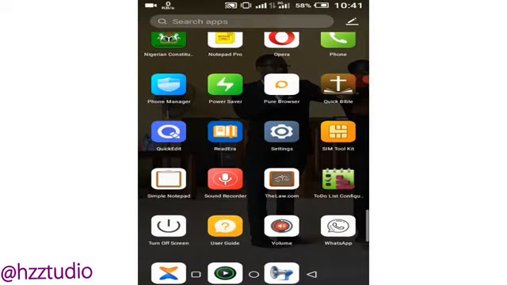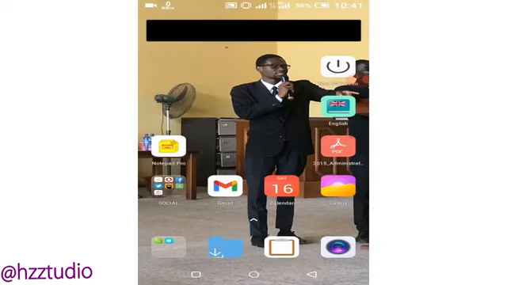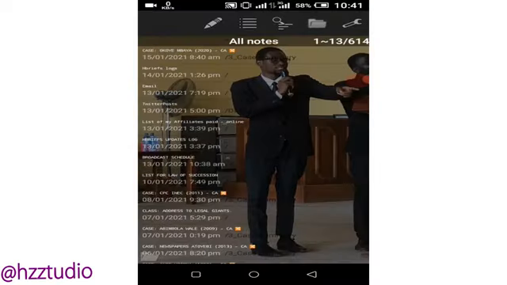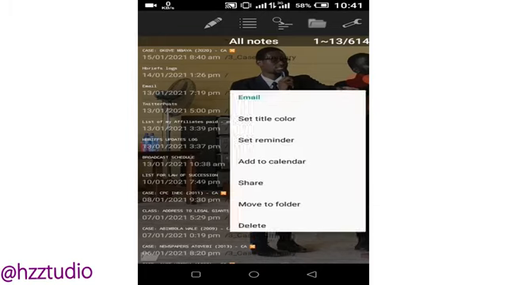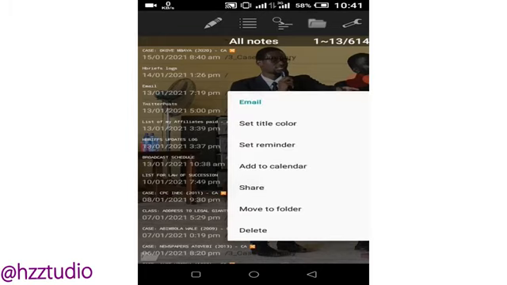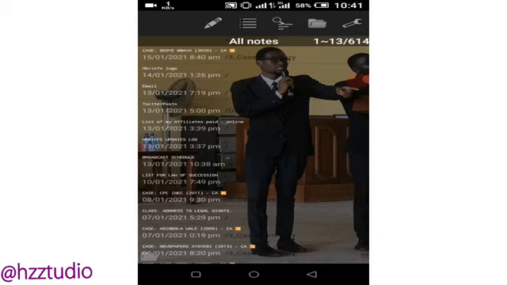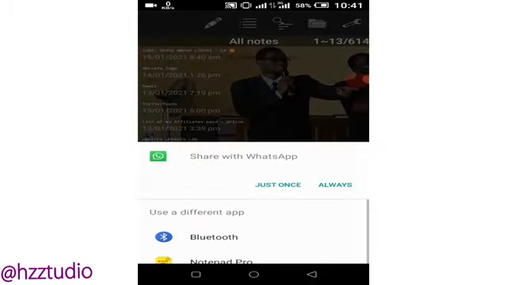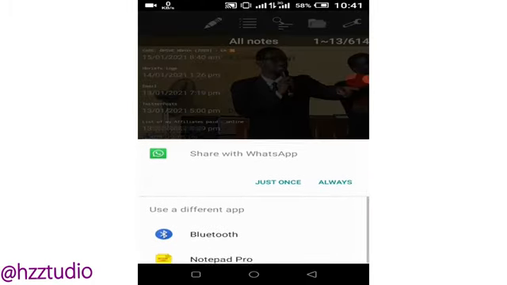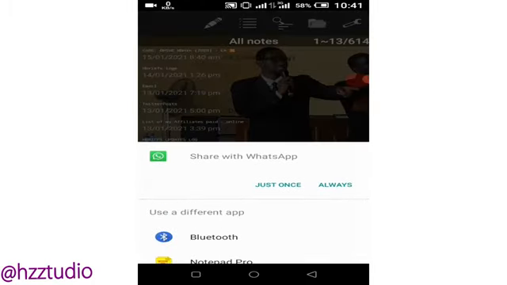Now if I go back to that same app notepad and I want to share, here it is, I want to share a file. You see, it brings up that dialog for me to choose where I want to share to. So that always has disappeared. I cleared the default because earlier I placed it as WhatsApp being the default sharing.